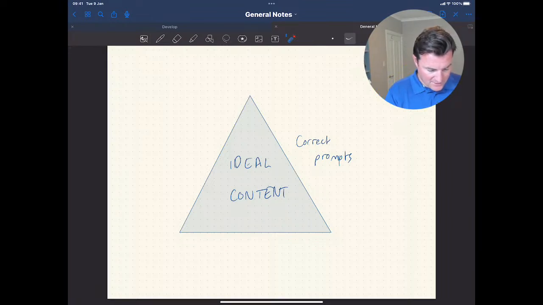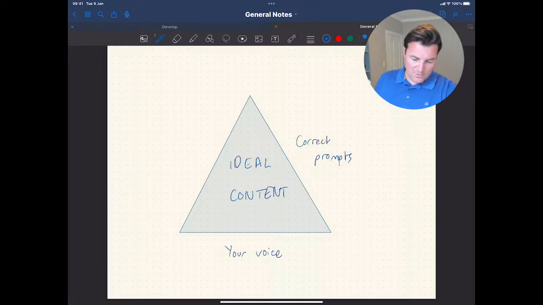The second frustration that a lot of people have, though, is that sometimes it sounds really vanilla and bland and boring and a little bit like an AI search engine. So how do we get it to talk like us? Well, this is where principle number 2 comes in place. We need ChatGPT to speak in our voice, or your voice. So that's really crucial. We want it to talk like us. So how do we do that? Well, if you've been using social media for a while, and you've been putting those posts in yourself, you've already got a little bit of a language of the way you speak.